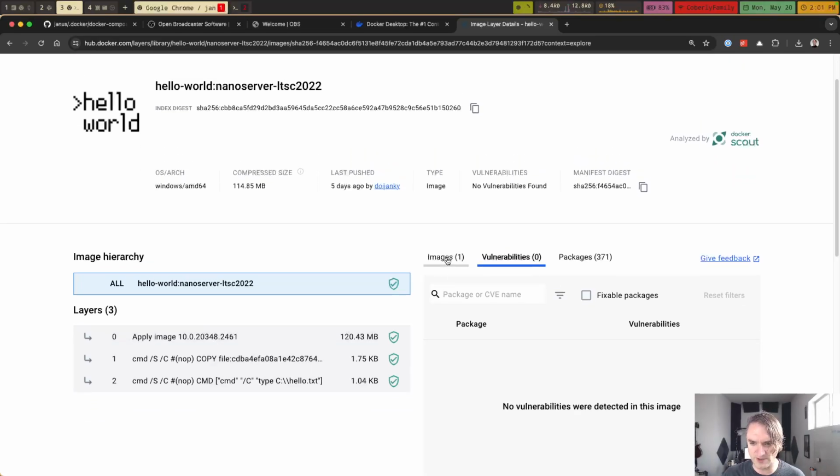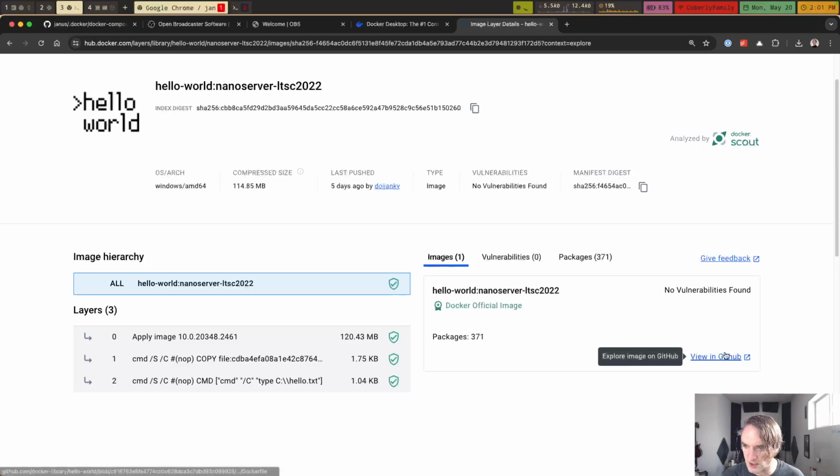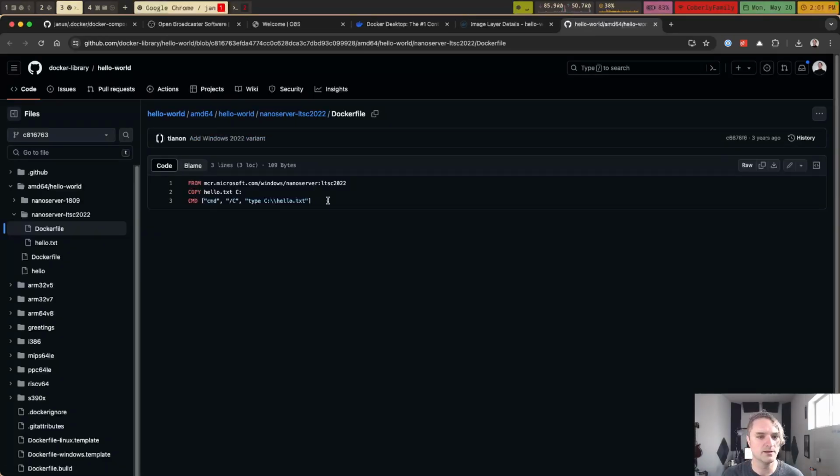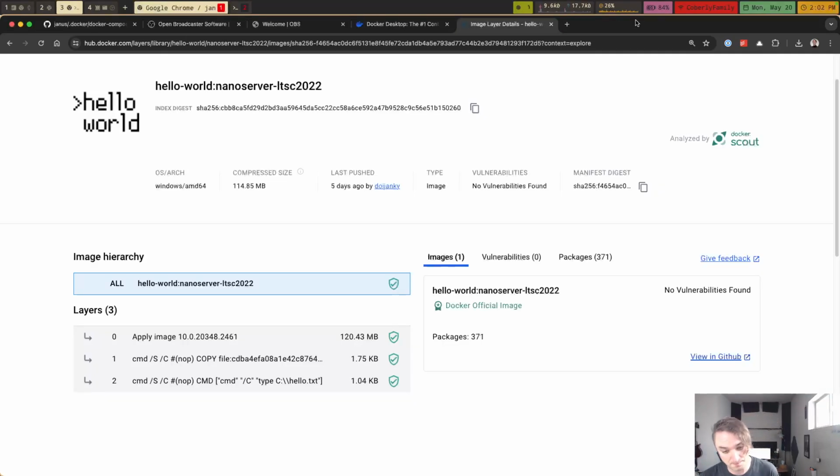And if I want to see the actual Docker file, there it is. So what this did is it pulled down this operating system and then whatever other dependencies they've added on top of it. It copies that file into the C drive. Oh yeah, this is like a Windowsy kind of one. And then runs that. I had no idea. Doesn't matter. That's the reusability part of it.